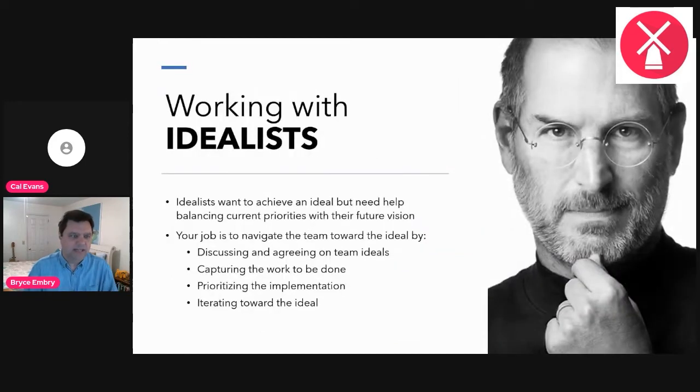So working with idealists. Idealists want to achieve an ideal, but they really need help balancing the current priorities with their future vision. Your job, if you're the team leader, is to navigate the team toward the ideal, discussing and agreeing on team ideals, capturing the work to be done, prioritizing the implementation, and iterating towards the ideal.